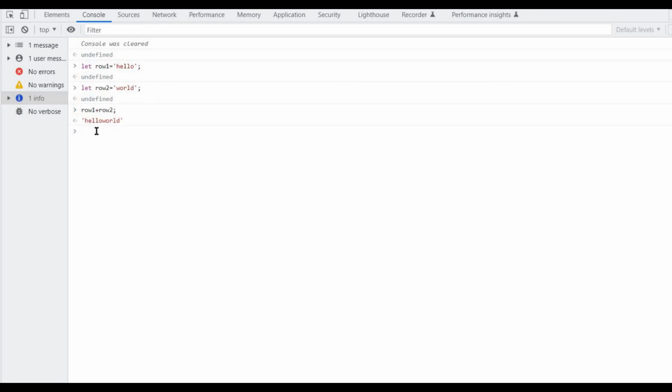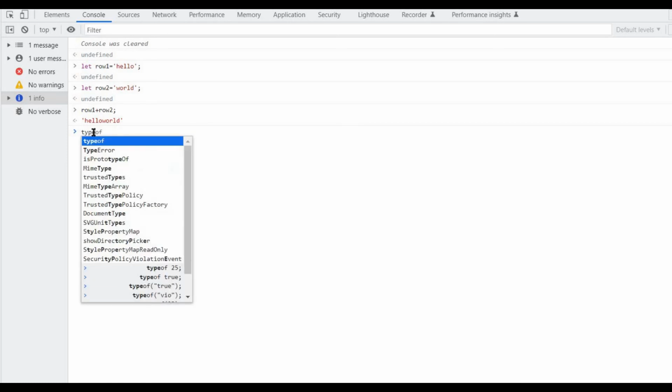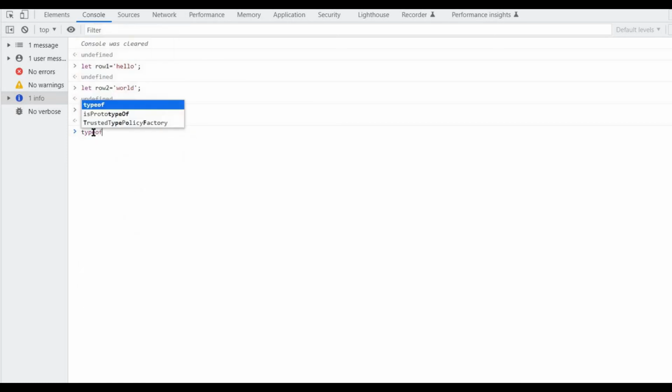The typeof operator will return the type of data. Let's see how it works. Typeof, let's say 25, semicolon, and we already saw the answer for it.